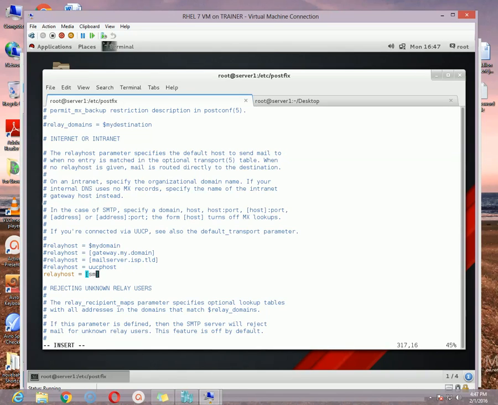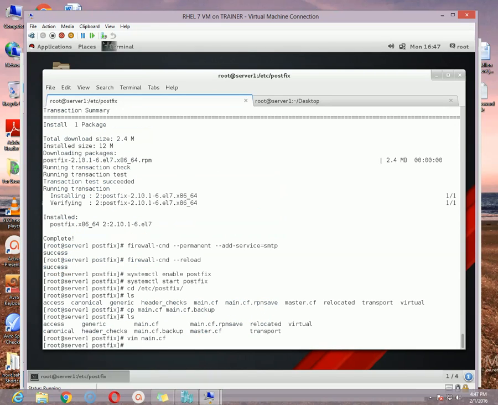In my case, I am specifying smtp.example.com. That will be the SMTP server address, whatever address you get from your organization. So in my case, I am using just smtp.example.com, and then save and exit.